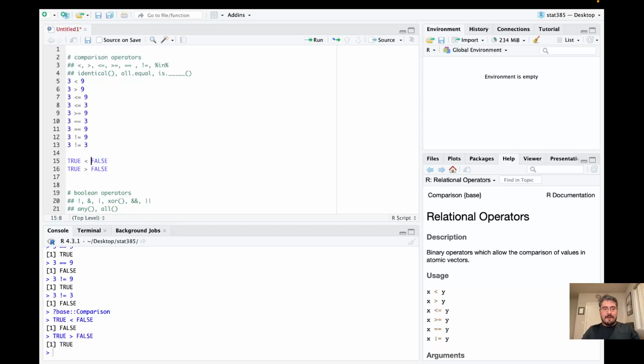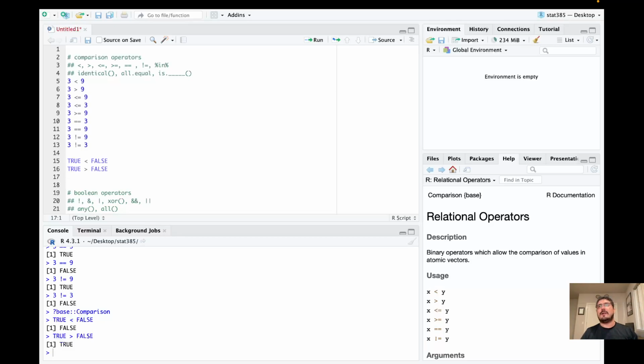So we have 1 less than 0, and that's why it returns false. We have to be a little bit careful, but this type coercion into a numeric type will be useful when we do some subsetting type things.